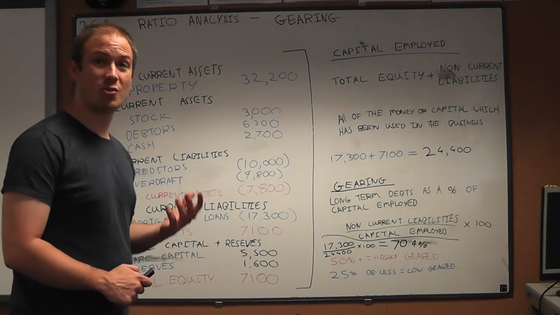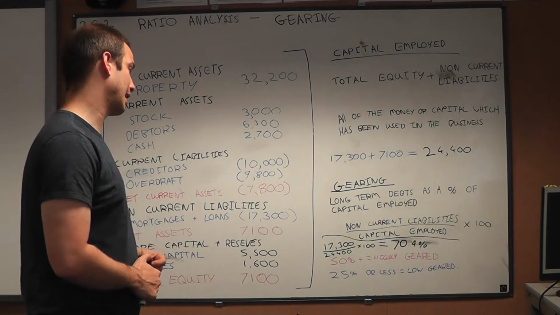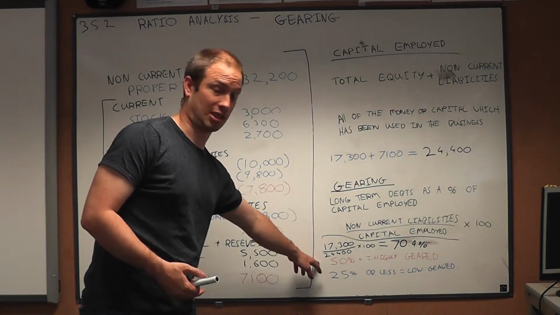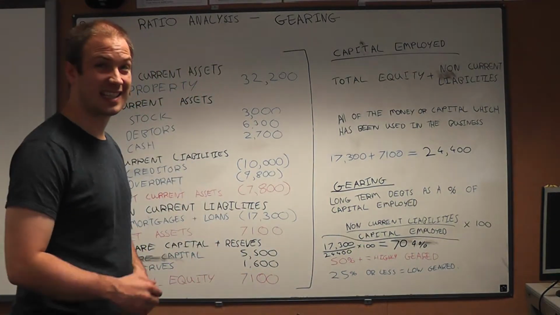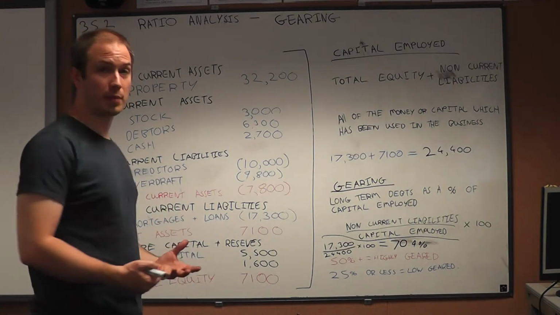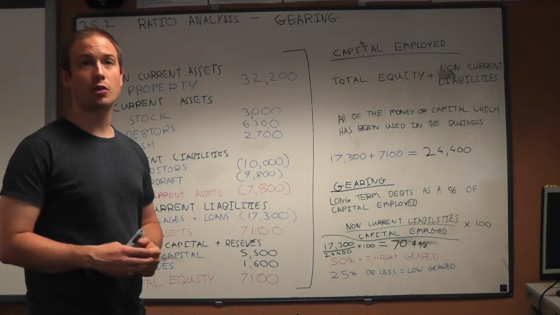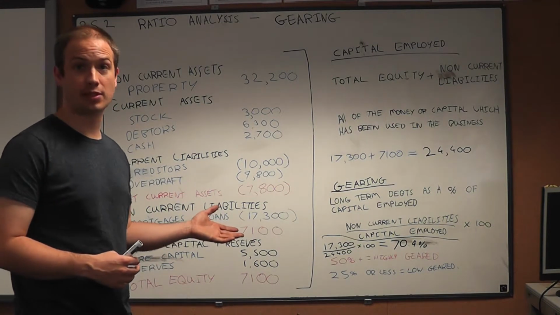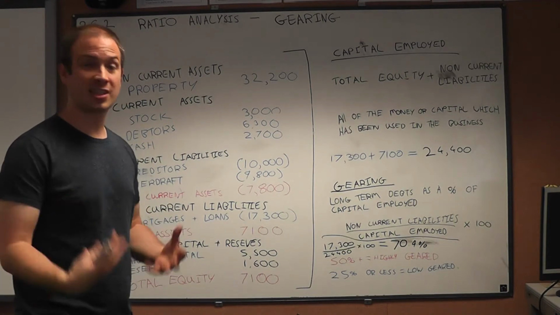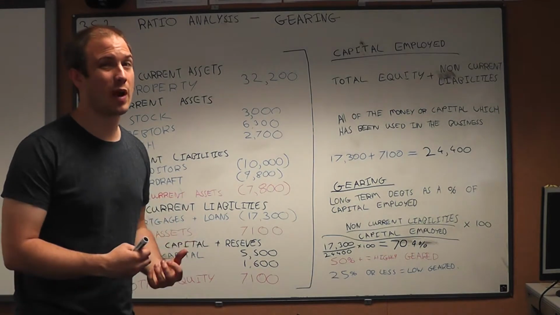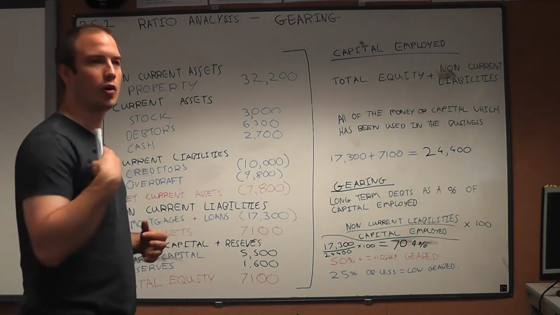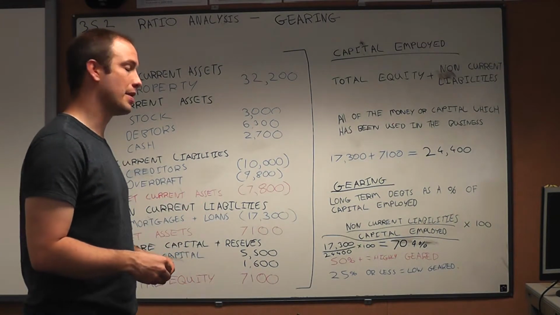So we now need to interpret this statistic. A business which has a gearing ratio, such as this one, which is above 50%, is considered highly geared. And if you are highly geared, there are many problems associated with this. It means that you have potentially high interest payments. If money has been borrowed from the bank, they will expect a return on that. That might be eating away at the profit of the business if they've constantly got to put out financial payments of interest in order to cover their debts.